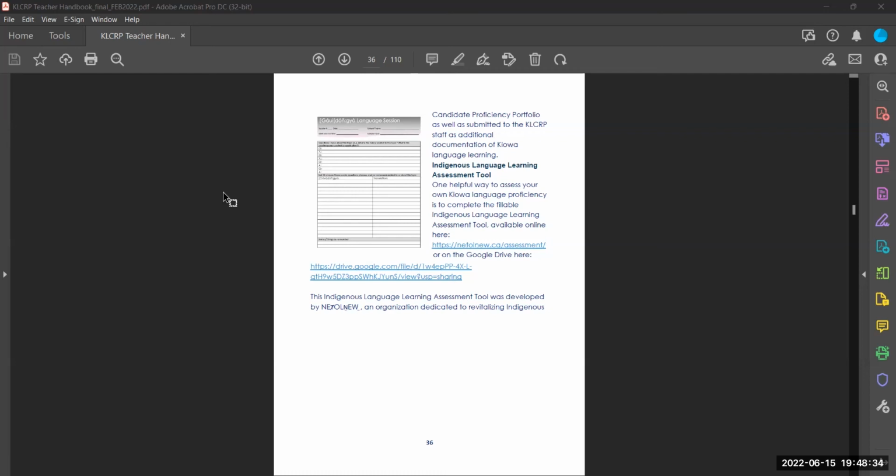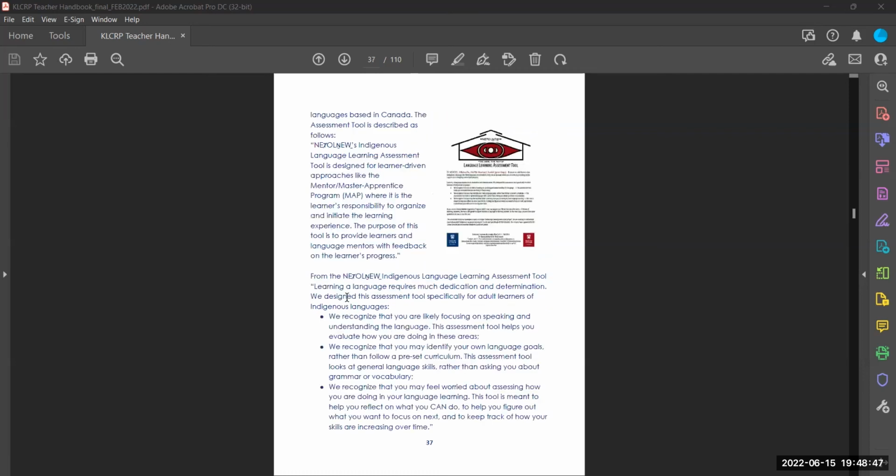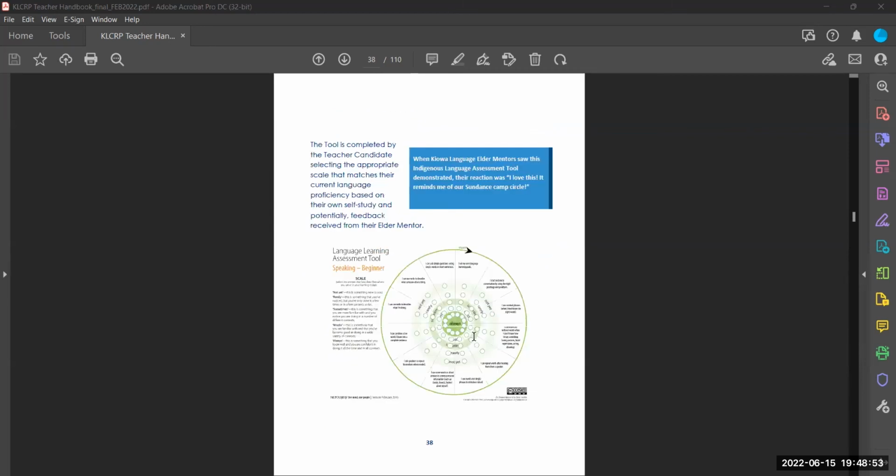There's an assignment log sheet, which some of you may have seen at the beginning of the year, to help you keep track. There is also an individual language session reflection sheet. In our sessions, we go through translations from our mentors and they give us new phrases to learn, and that's what we would document on these sheets.